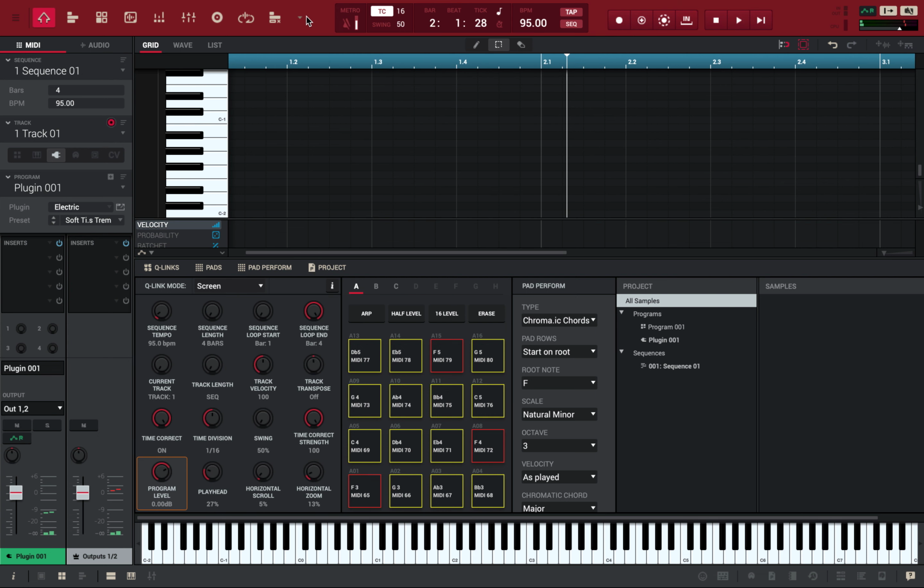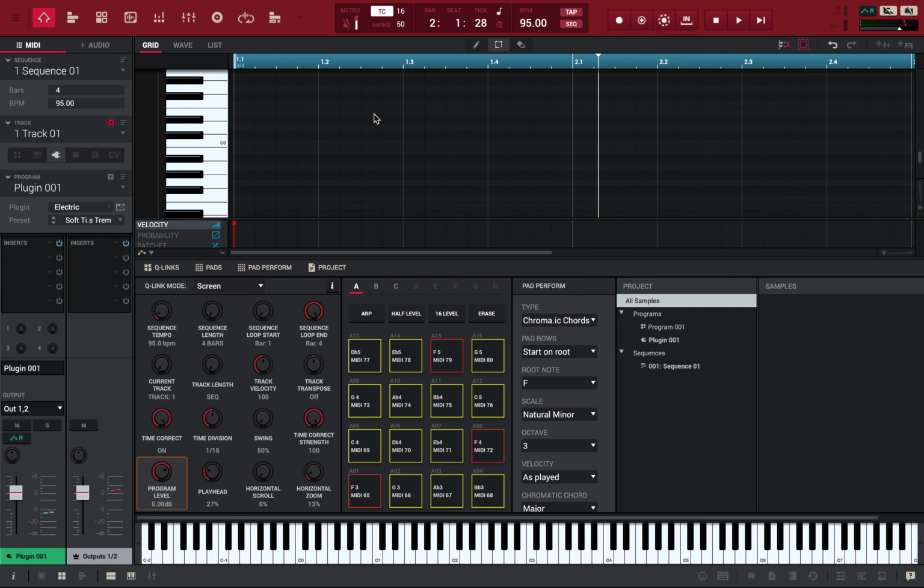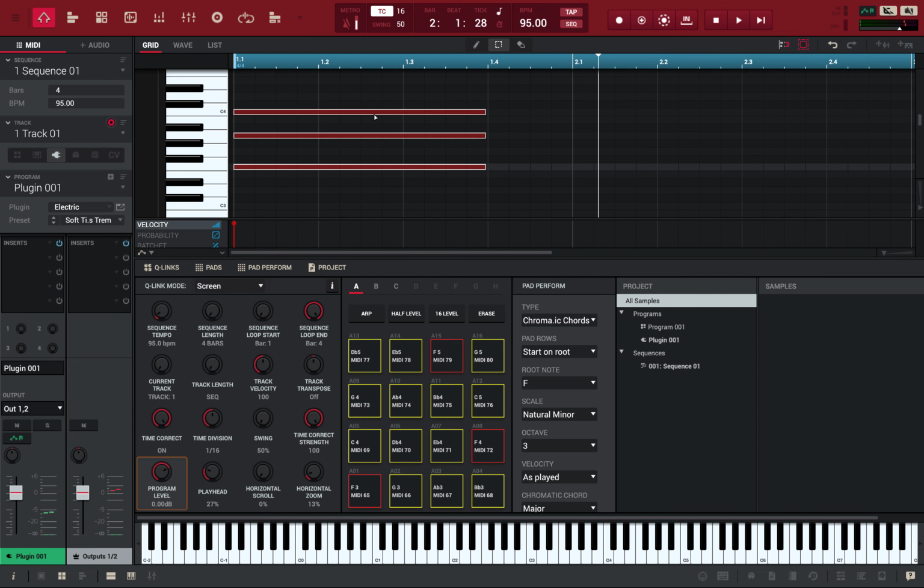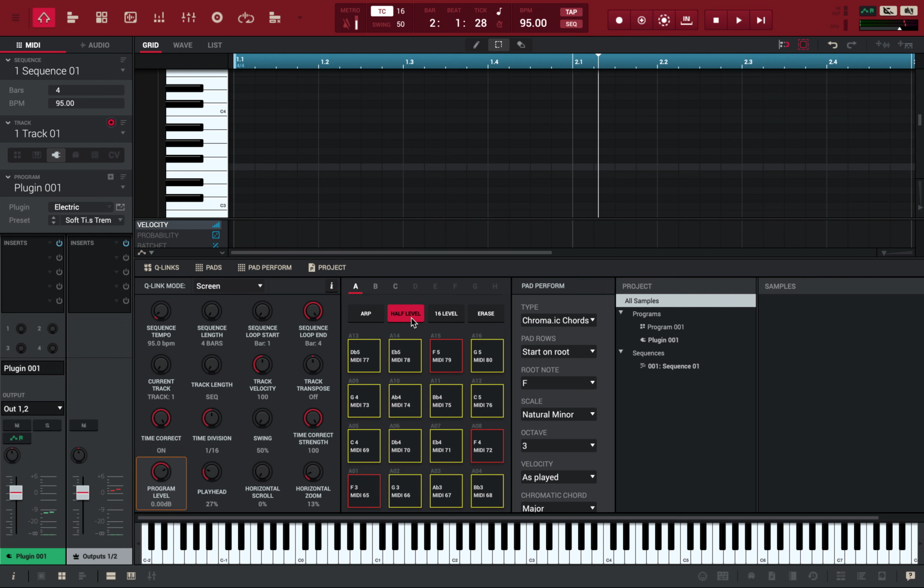You know, when I do the chord progressions, sometimes what I like to do is take that off here. Let me see if it recorded that. Yeah. Let's delete that real quick. I like to put it on half level when I'm doing chords. When I'm playing chords from the MPC Studio Mark II, which I'll leave a link in the description below, when I play chords on the pads, I like to put it on half level. All right? So it'll sound a little softer. So let's try this again.